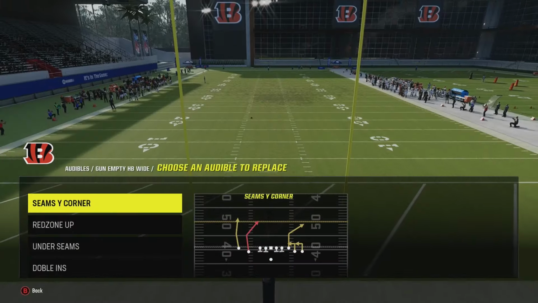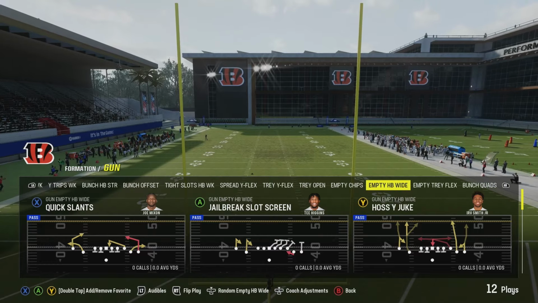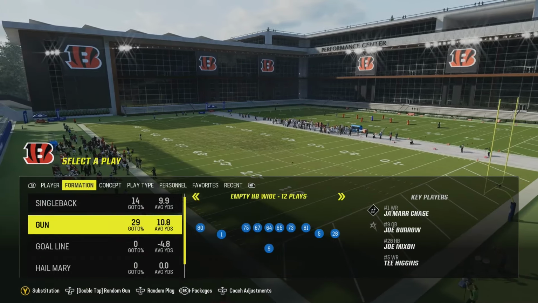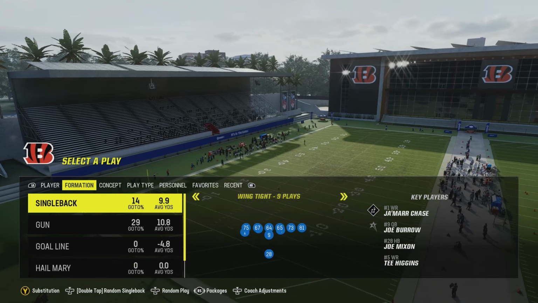These are going to be my 4 plays: seams wide corner, red zone up, under seams, and double in. They all work so well together because we're going to make all of them look the exact same, but there's going to be a different route combo. We got routes that are going to go to the corners. We got routes that are going to favor the inside. We got a money play. Everything is just going to work out really well.